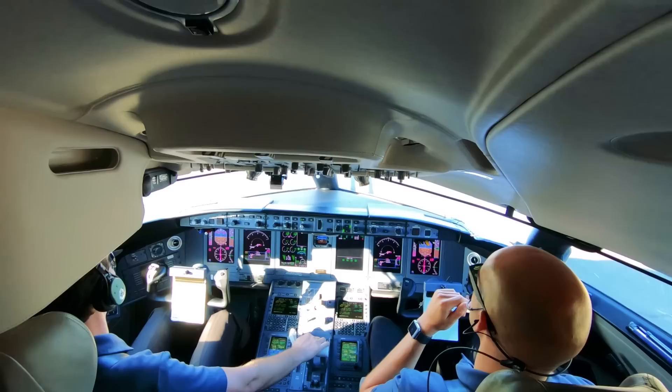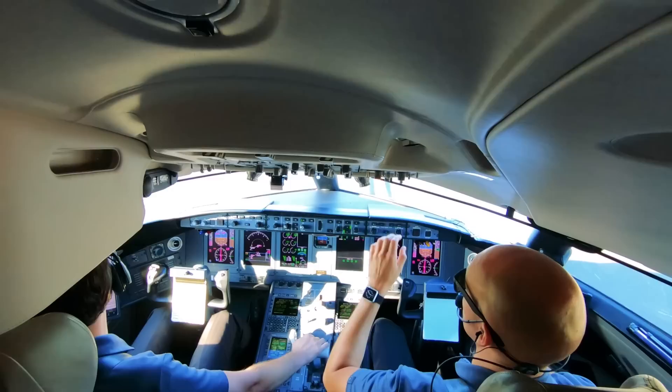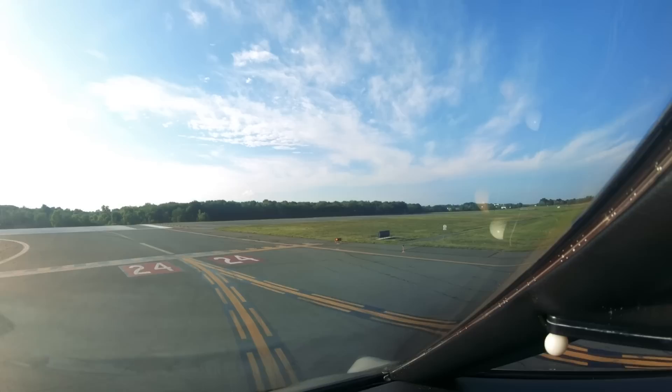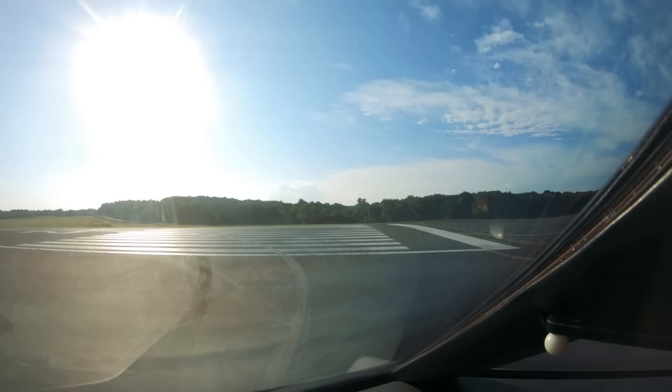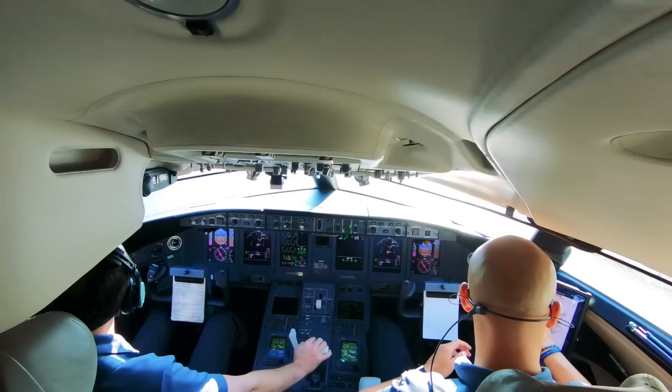Tower, global short of 24 ready. Global, Bradley Tower, wind 280 at 10, runway 24, turn right heading 280, clear for takeoff. Cleared for takeoff, runway 24, 280 on the heading, global. Lineup checks. Takeoff checklist — runway 24. Bleeds set for takeoff, wing anti-ice off, external lights set, ATC TCAS in TARA, terrain off, weather on standby. Takeoff speeds there, CAST messages considered. Takeoff checklist complete, clear to go. 280 up to 4000.